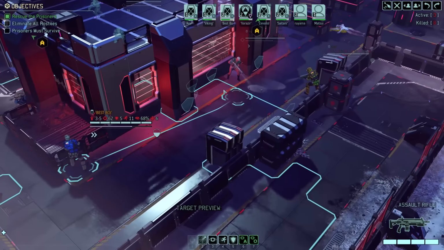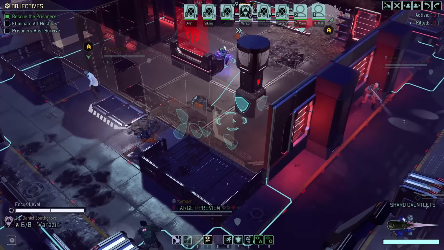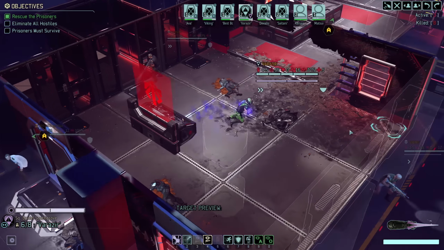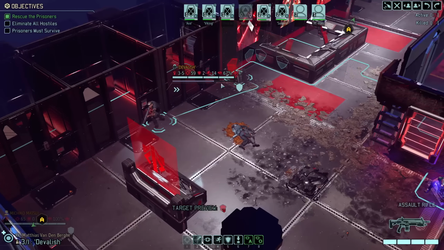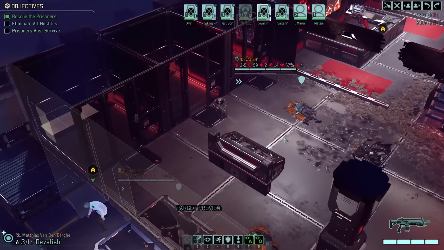Use full cover and overwatch, because they will have to move towards me. Yeah, I think that's best. We can just move into full cover and then hunker down to avoid being hit. Any more full cover here? This works.